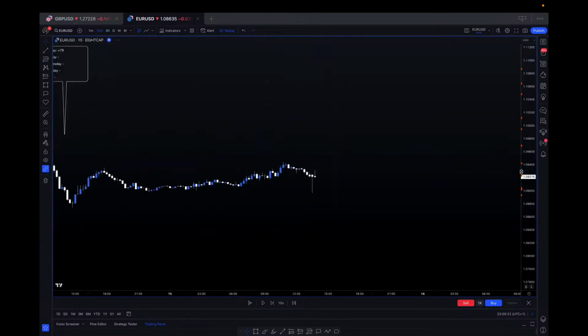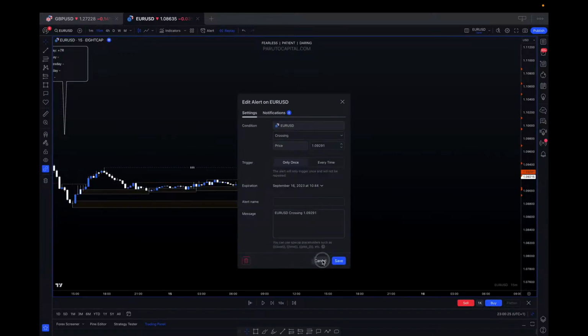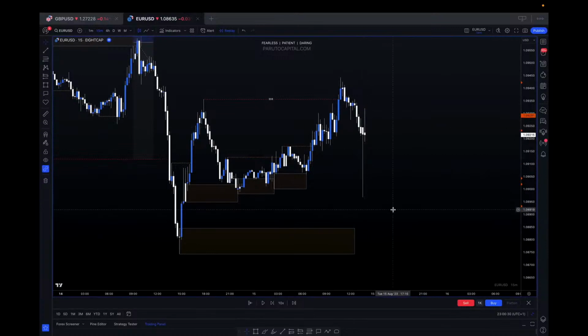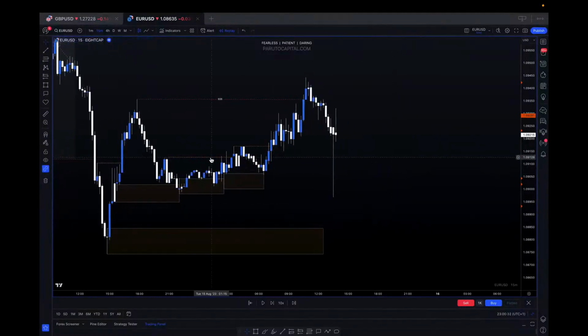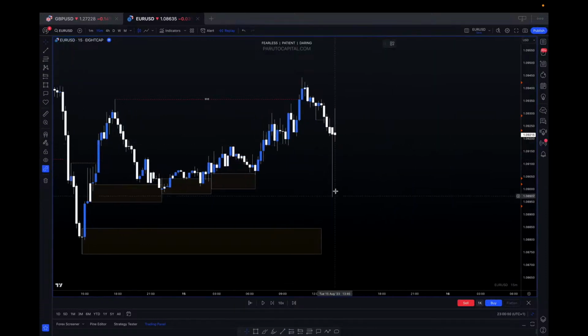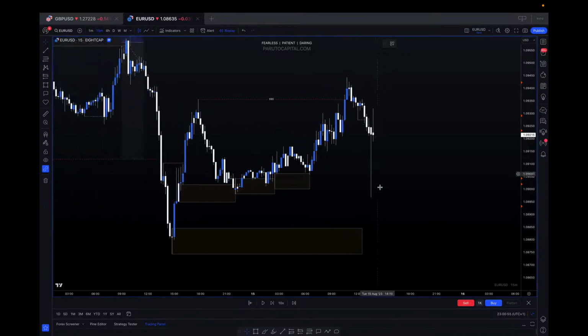So let's go back to the 15 minutes and let's see what we have. So on the 15 minutes here, you can see clearly price has pushed down, right? And from this we can deduce that price is slowing down in terms of the strength to push up. So we have here a bearish change of character, right? Price has pushed down, price has tried to push up, but that has failed to really happen. Okay, so we have this unmitigated area now.